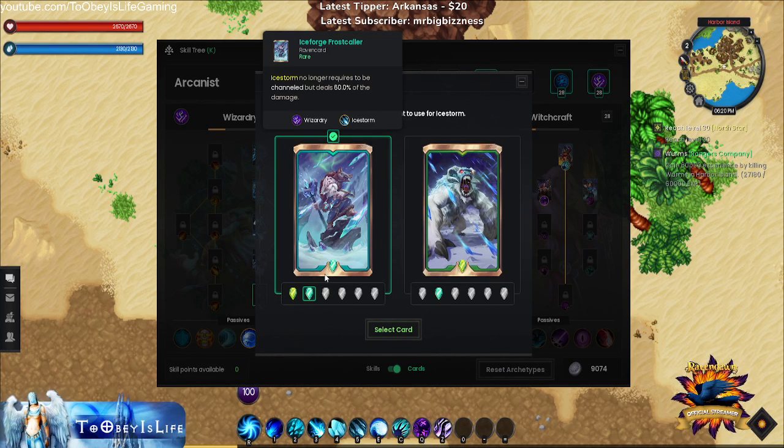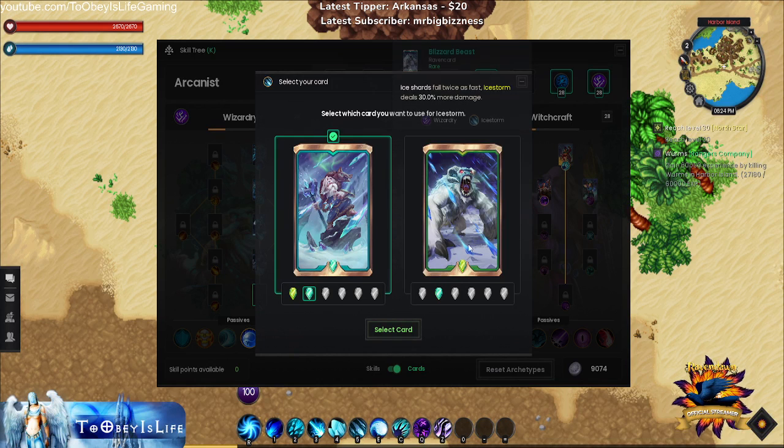But so far, up to almost level 30 now, I'm level 28, I haven't had a need to take this at all. Channeling Blizzard, or Ice Storm, hasn't caused problems to where I would need it to not be channeled. So I take this one.